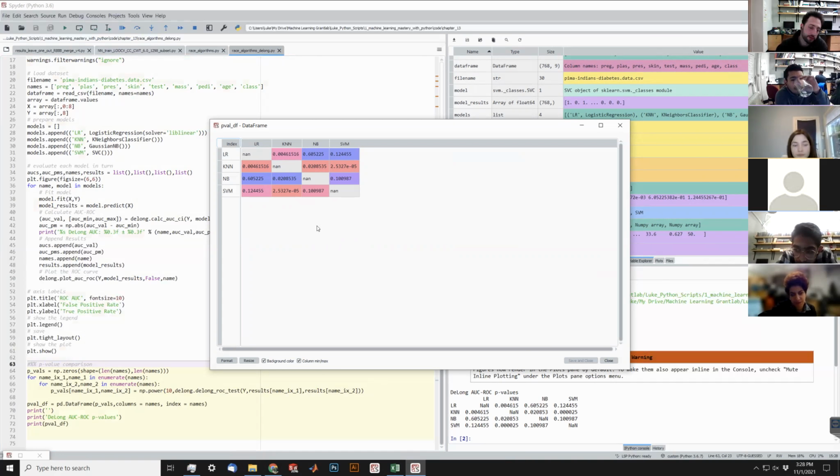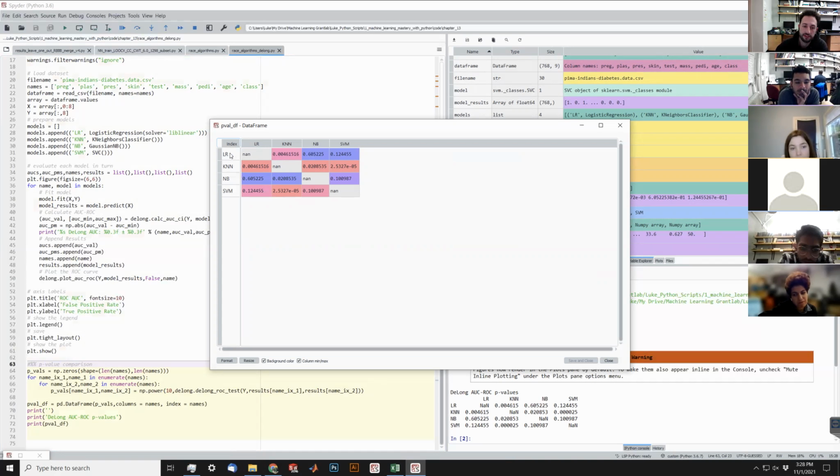But for us, with 95%, if you have a value greater than 0.05, that means the results are statistically similar to each other. If a p-value is less than 0.05, then the results are statistically different from each other.